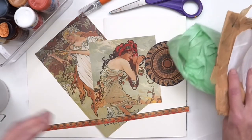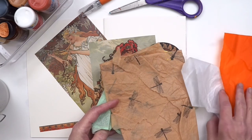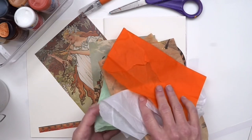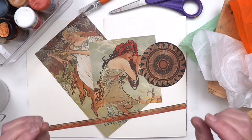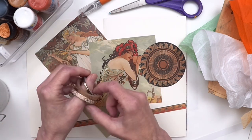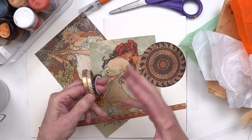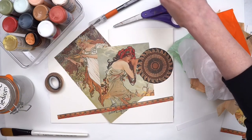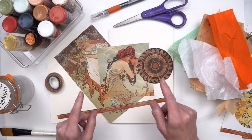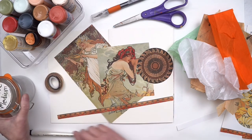Some other things I have selected are some tissue papers. This green is a little bit bright, but I can probably tone it down with some of this brown. Same thing with this one — a little bit bright, but it doesn't hurt to have a little bit of shock of color in your artwork. Other things I've picked out are some washi tape, selected for color matching and style — matching the way that this feels. I also have some scissors and an exacto blade because I'm thinking about making this page a little bit interactive. I also have some matte medium and a paintbrush.